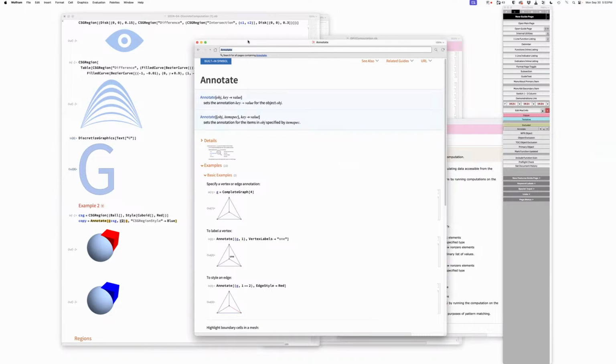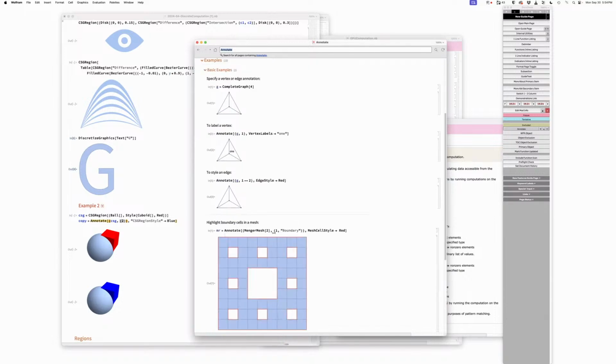The CSG region, if you think about it, is exactly like a tree, right? So that's exactly the spec we use for a tree. So if you take that object and do CSG region 3, if I believe correctly. For a graph, the annotation is by node name. An edge name, an edge specification. For a mesh, what does that mean? Cell. So it's a numbered cell. Yes, you have cell index.